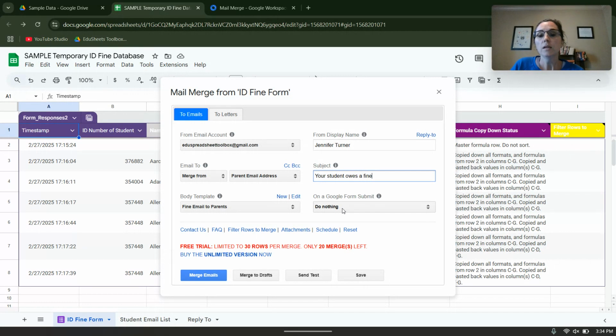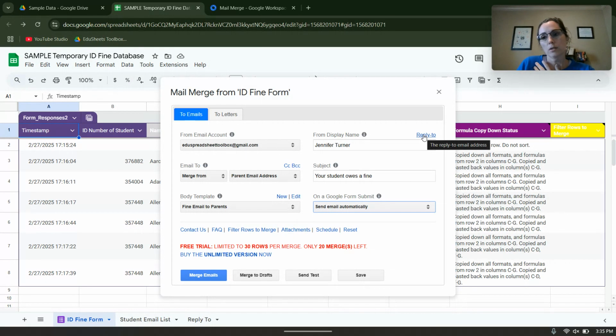okay. And then this is what I think is really cool, because this spreadsheet is actually linked to a Google form. And so if your spreadsheet is being created from a Google form, you can tell it to send the email automatically. So, and that's what I have it set up on my campus. So when one of my secretaries enters that a student picked up a temporary ID, it automatically copies down the formula, pulls in the parent email address, pulls in whatever here, and then it also automatically sends that parent an email letting them know with the link of how to play.